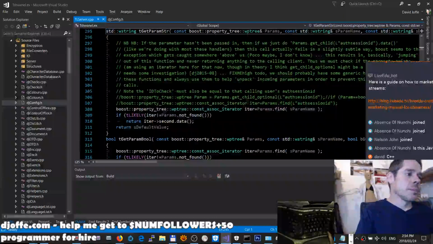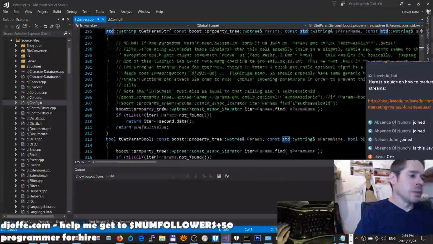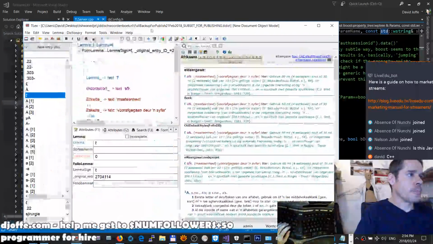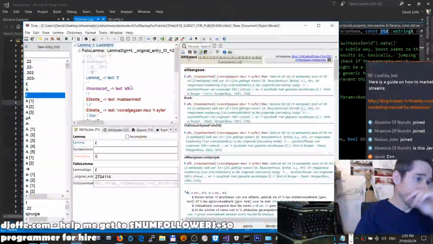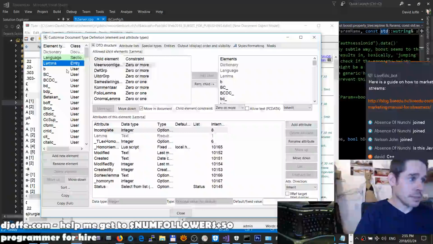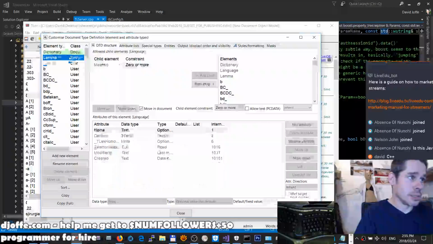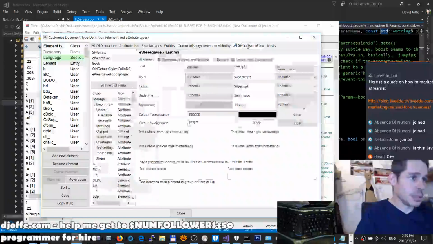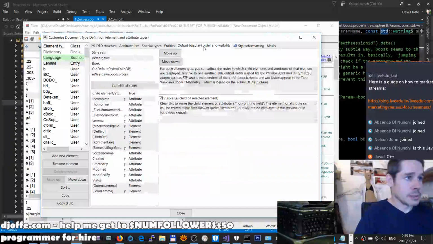Maybe the I/O should have capabilities and we just don't implement everything. Let's say for now we don't edit the DTD. No DTD editing through the client, for example.